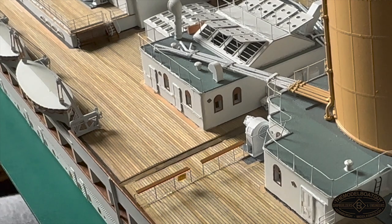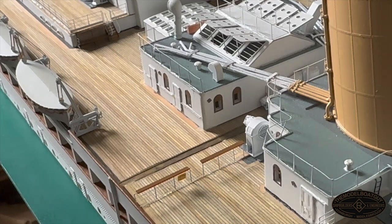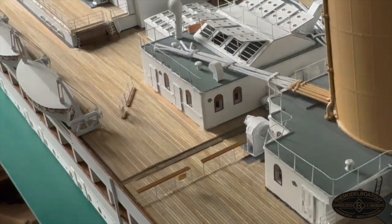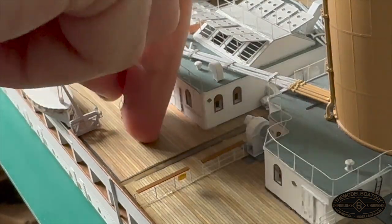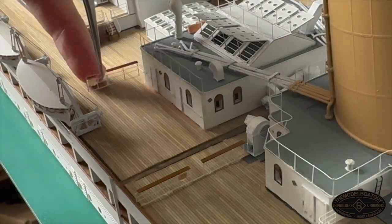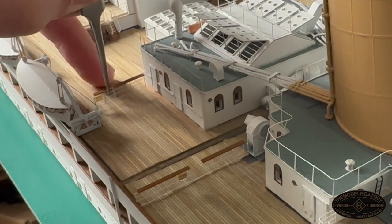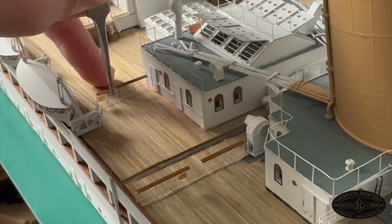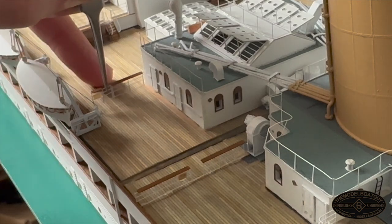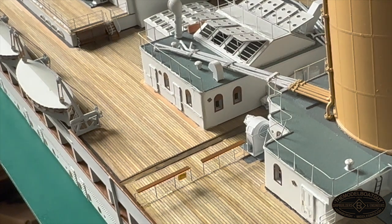Okay, here we go, last one. And I can't pick it up with my fingers because it's too small, so I'll use some tweezers instead. Right. So what we're going for here is across the deck like that. As you can see, it's a barrier, but it's really a sort of visual warning more than anything, because if people really wanted to, they could have gone past the lifeboat, but of course you don't want your barrier to get in the way of loading lifeboats.